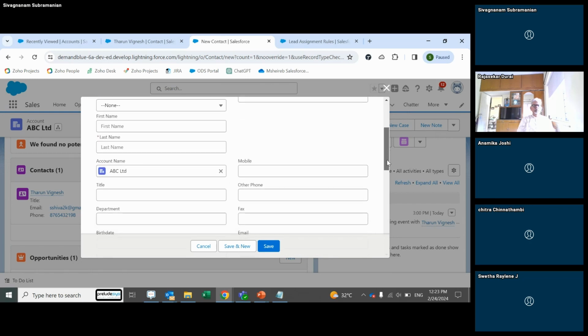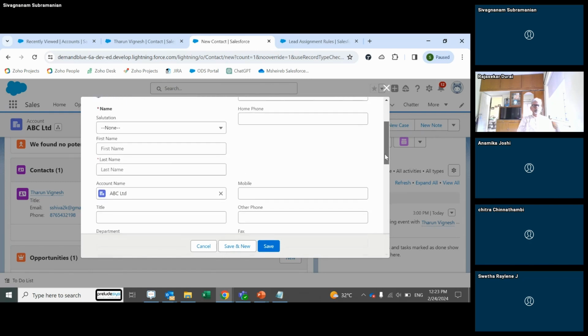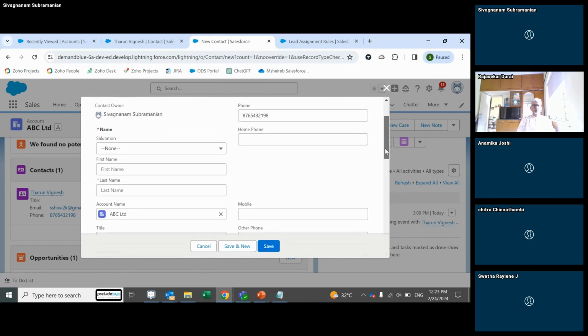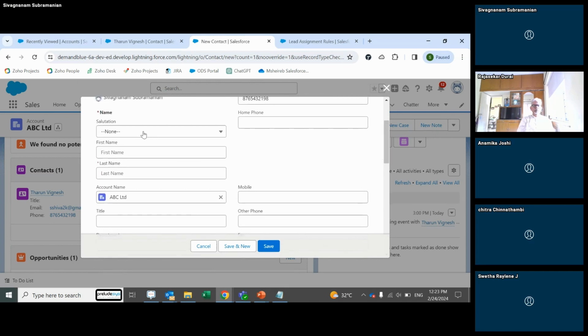First your sales rep Tarun has spoken to them. Now they want to take it to the next level and talk to the sales manager, so you can create one more contact here. When you create a contact from the account record, the account name will be automatically pre-filled.